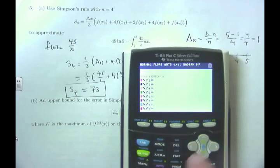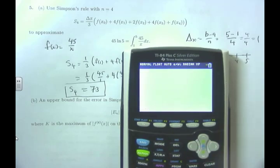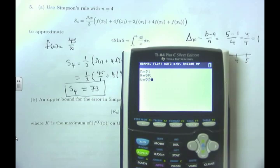Second quick, go to my programs. Go down here to the old Riemann Sum program. What was my A in this problem? What was my B? 5. What is my n? Now, the n for the problem is 4. What n do I need to plug into my program because it doubles my n? You should plug in 2 because, remember, Simpson's Rule for the program doubles the n value.